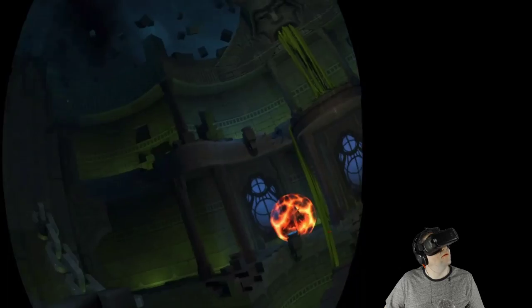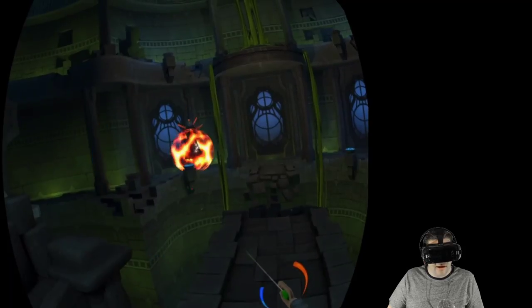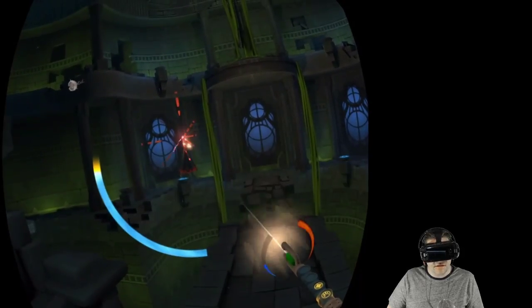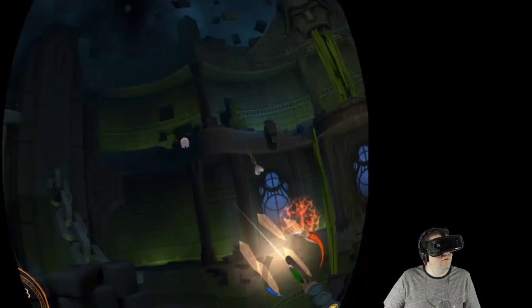Come on. There we go. All right. I got to take those things down as fast as possible. And then when that guy opens up, hello. There we go. Shoot him in the face. Come on, dude. Oh, gosh. Oh, I did not block in time. Hi, buddy.